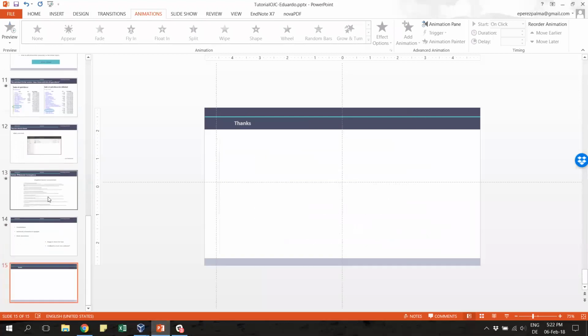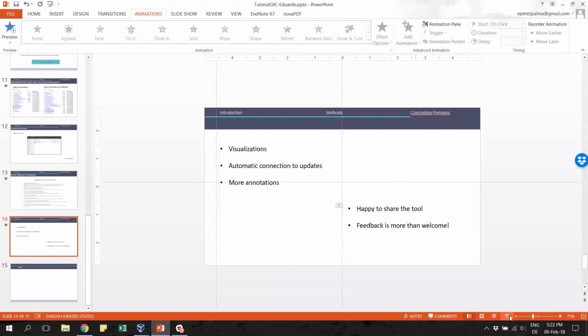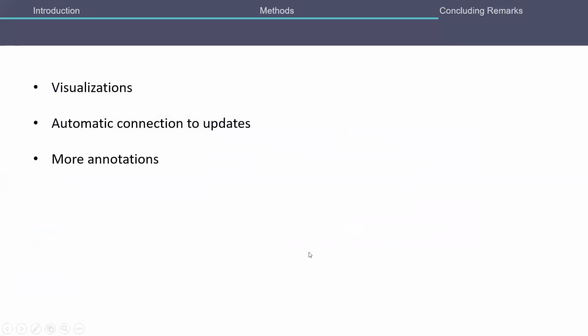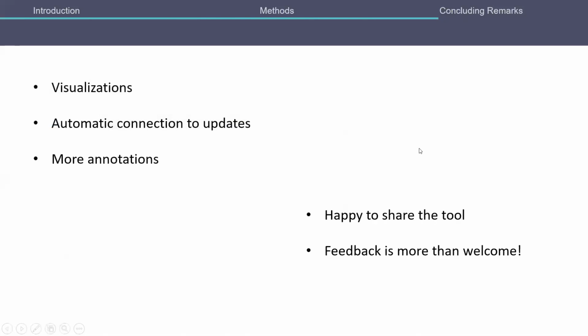So, as a concluding remark, I would like to keep moving forward with this small project to get visualizations of gene-wise reports or disease reports, automatic connections to the updates of the database, and also to include more annotations. On a personal level, I'm happy, of course, to share the tool, and feedback is more than welcome.